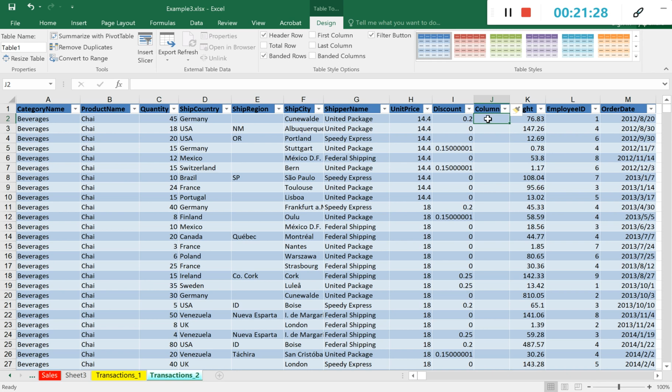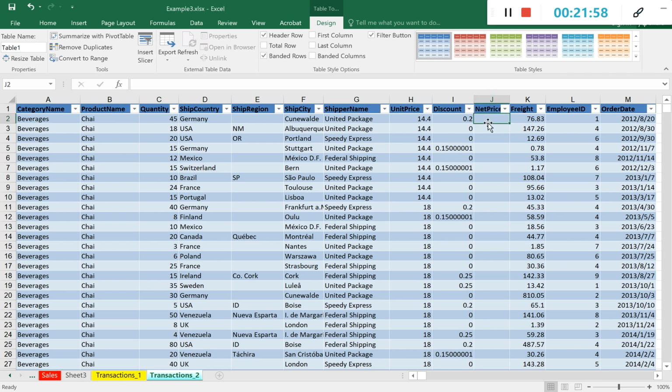We can use the structured formula. After unit price and discount, you can create a new column, and we name this column net price. On the first cell of this column, we can use the structured formula to calculate the net price.